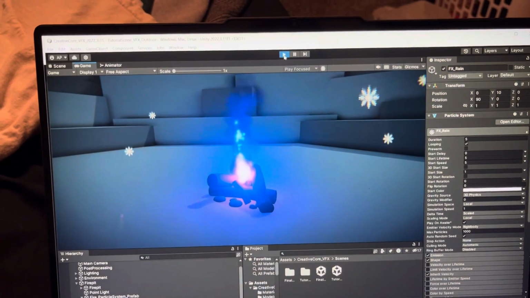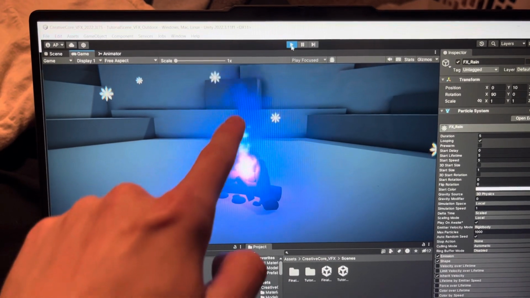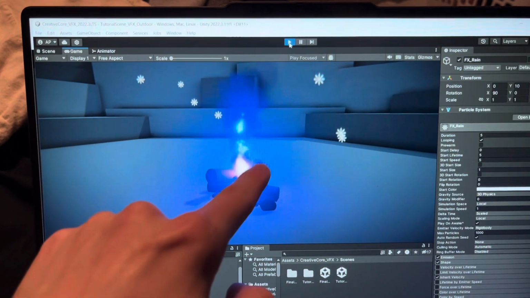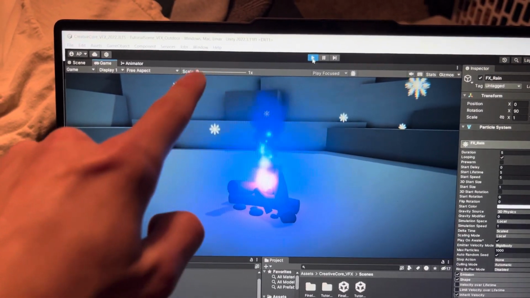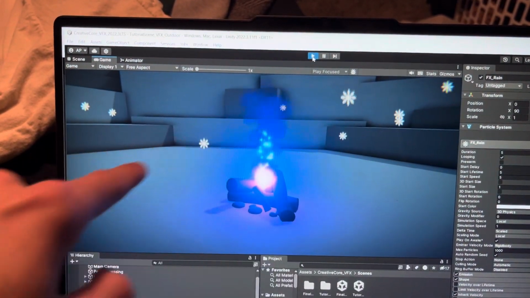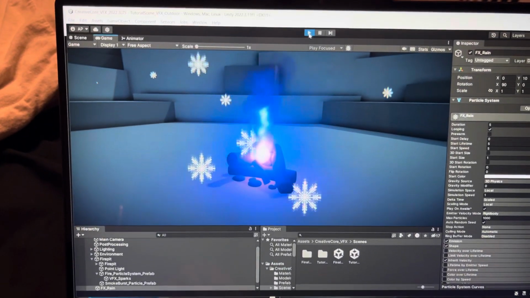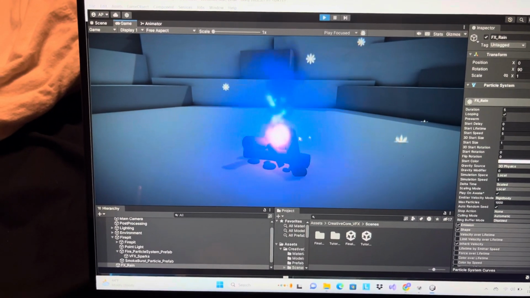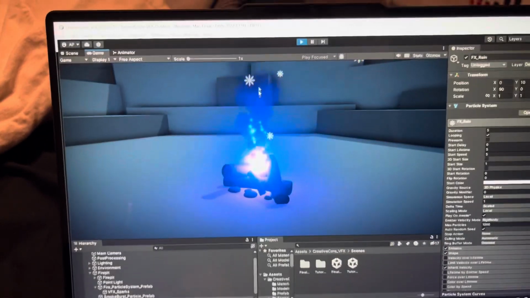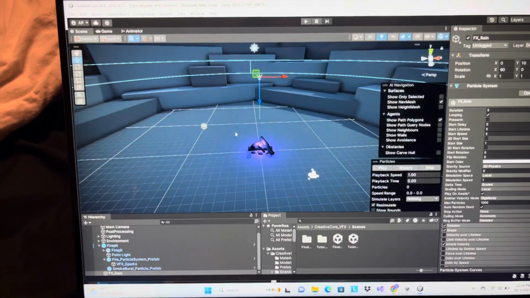So you can see we have our different particle effects coming off the top here, the smoke different color, the ambient lighting around it, as well as the snow falling from the sky. All different particles that you can add in. As you can see, I made my snow a little big so you can see the snow. I think it's kind of funny, but anyway.